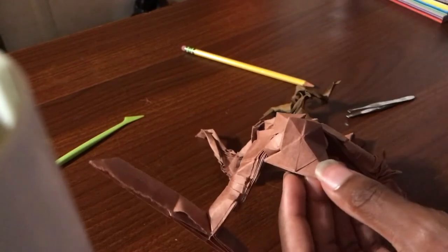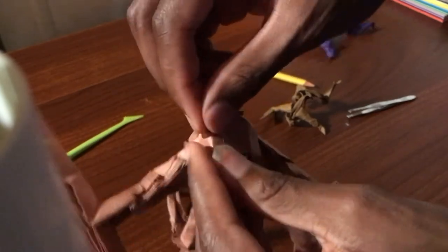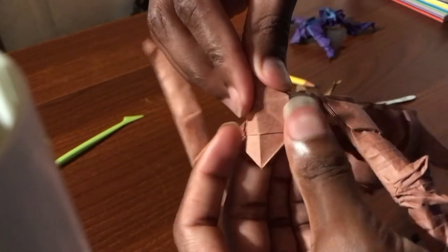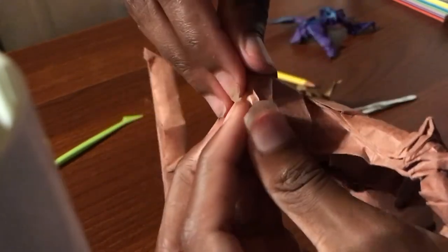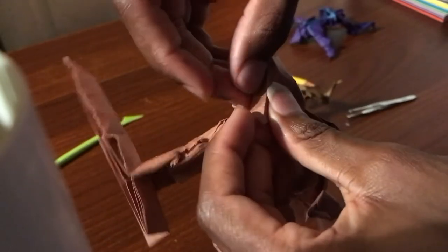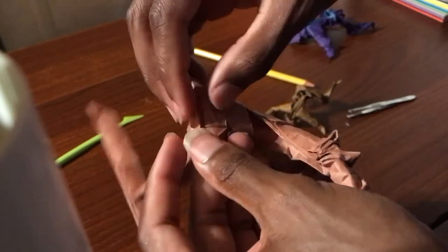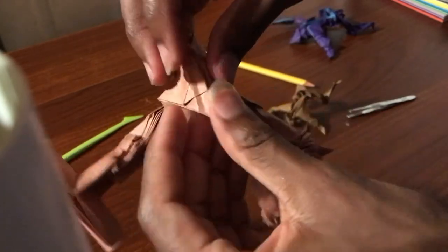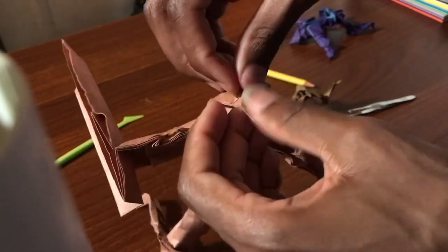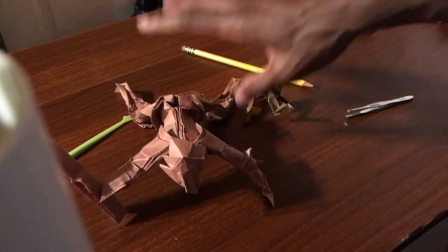Okay, so at this part, you want to make creases like this. And fold those creases like so. Because the front mask of the Outrider Knight is barred up, if you will. Okay, I'm going to cut to when this is fully completed.